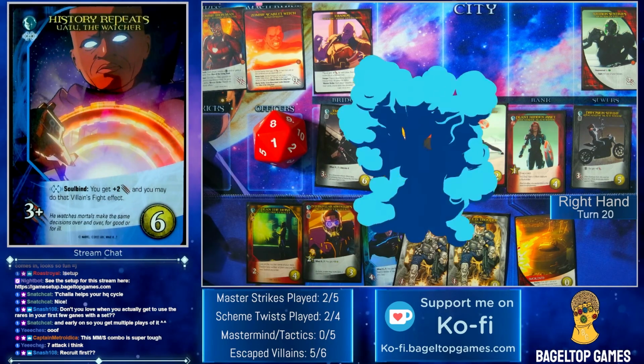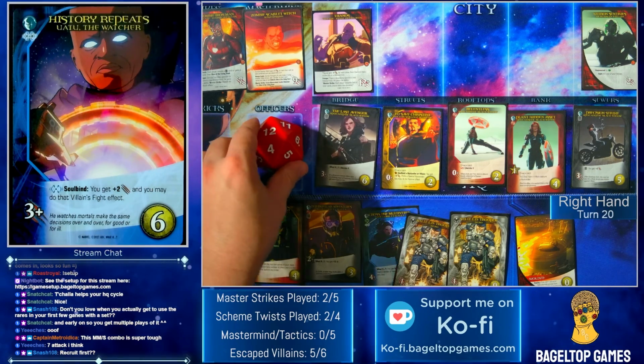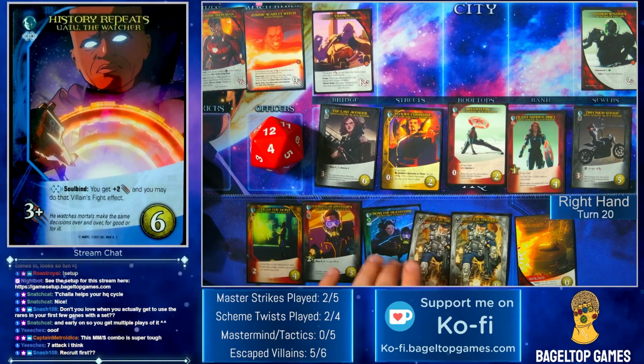So we blow them up. Then I play a copy. So I get 3 more attack. 2, 3, 4. And then range soulbind. You get +2 attack, and you may do that villain's fight effect.